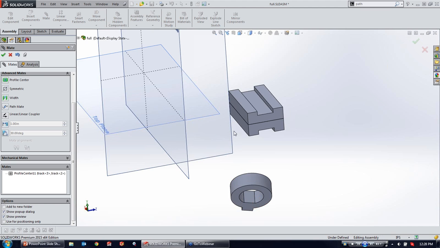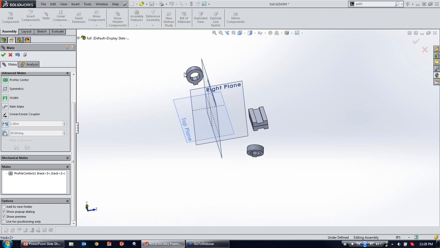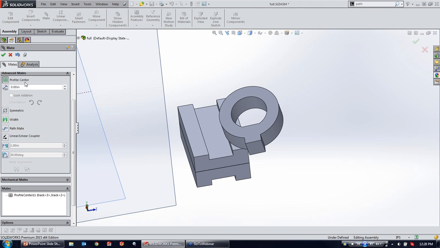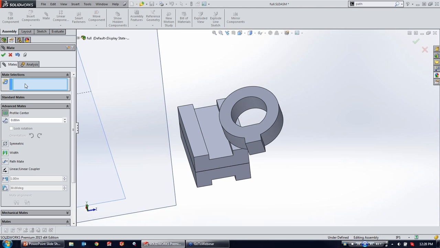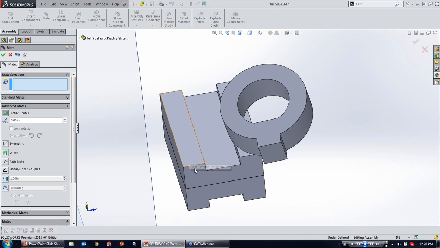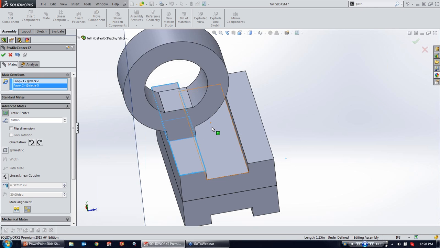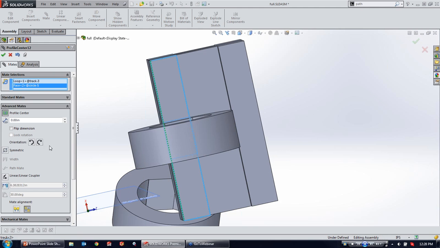We can also look at this, seeing that those were the same size. We can see how this would work for something of different size. I'm going to select profile again. All it's looking for is 2 selections. So I'm going to select this edge, and an edge will create a loop for us. So it's going to find the center of this loop, and then this face, and it's going to lock it down right to the middle of that.